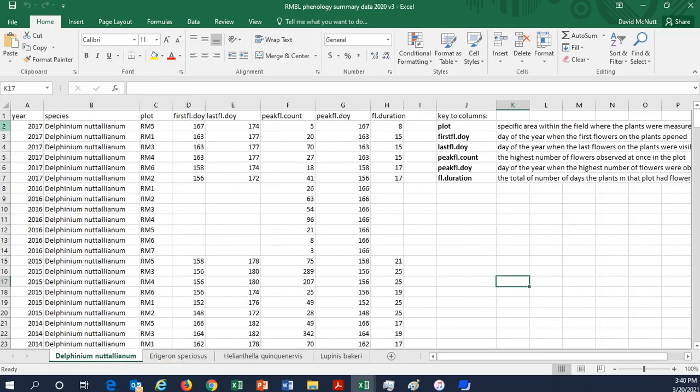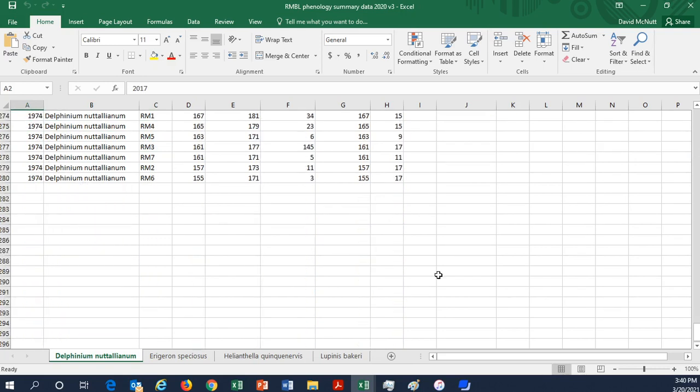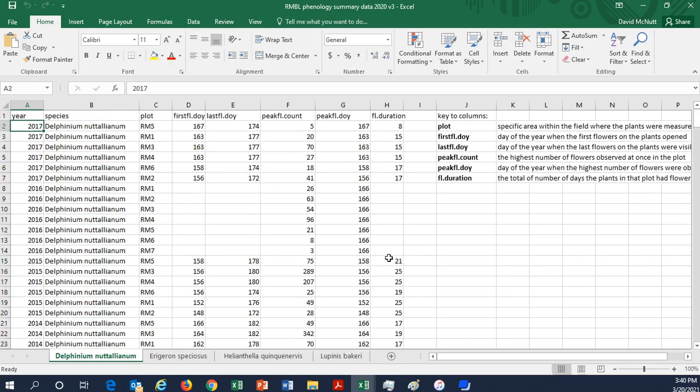Okay. Now on the data set, there are several columns shown, and there's a key over here that says what exactly those variables are, but they're basically what I just went through. So let me go to this column first. These are the plots that I was describing earlier, so number 5, number 1, number 3, etc. And here's the species that was analyzed. And then here's the year that plot was measured. So you can see the year in this case goes all the way from 2017 down to 1974. So that's 44 years worth of data there.